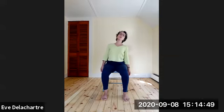Inhale, up. Exhale, slowly to the left. Keep your shoulders relaxed. Stretch the left side of the neck. Inhale, up. Slow motion because you might get dizzy if you go fast. Exhale, leaning to the left.